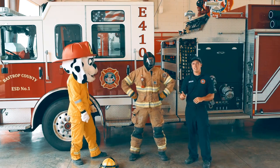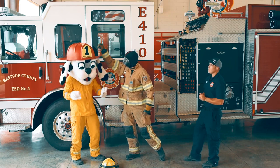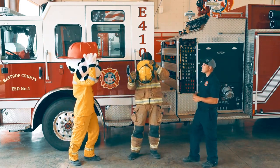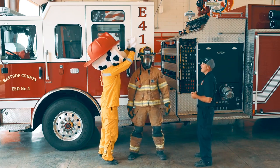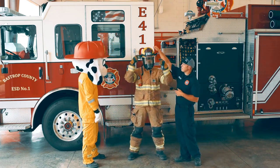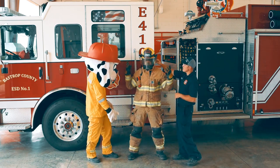There's one more piece of gear that we've got to put on, and that's his helmet. That's right, so let's go ahead and get your helmet. That's going to protect his head in case anything falls or it gets bumped on top of his head. All right, nice and tight. Okay, so his head is protected, right? His face is protected. The back of his neck and his ears have his hood on.